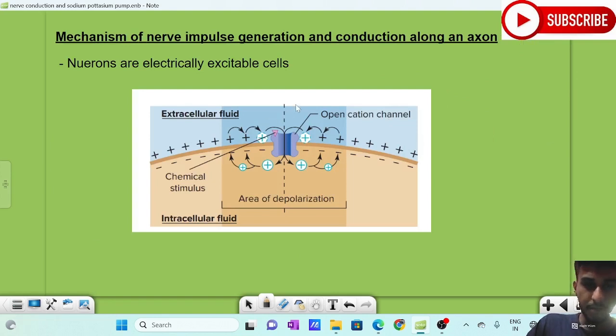Look, if it is a cell, right and left are having the normal condition. I am saying that here a cell has been excited. What happens in an excited cell? There is an open cation channel. The example is the sodium channel, not the sodium potassium pump. The sodium channel gets opened because it is a voltage gated sodium channel. In the presence of voltage, this channel opens. What happens if a channel is open? Especially if a sodium channel is open, sodium will flow from outside to inside. So the cell inside will become positive. This is how an impulse is generated.